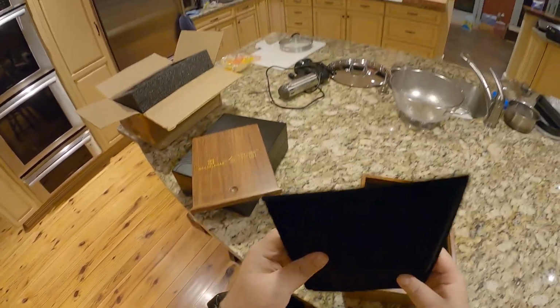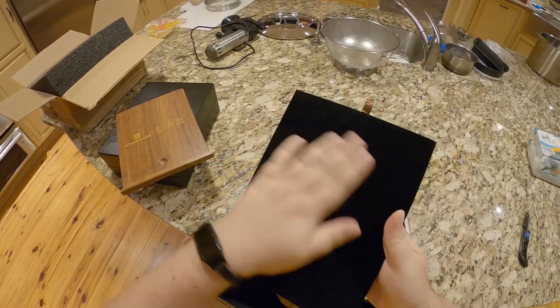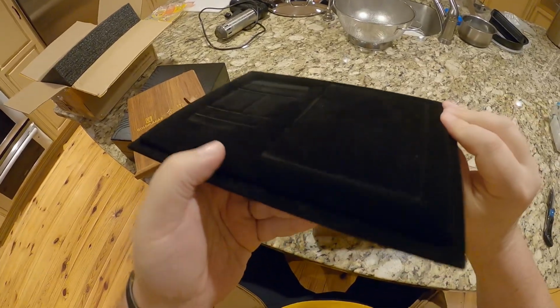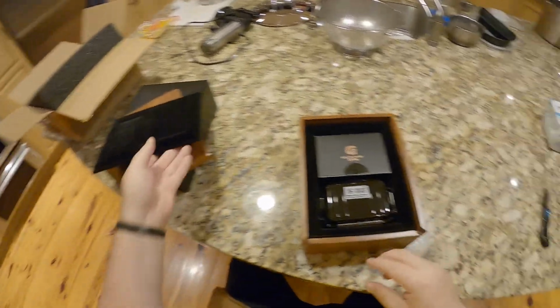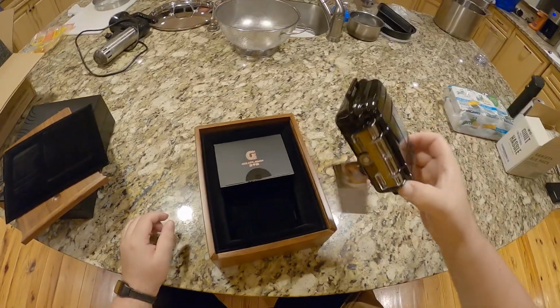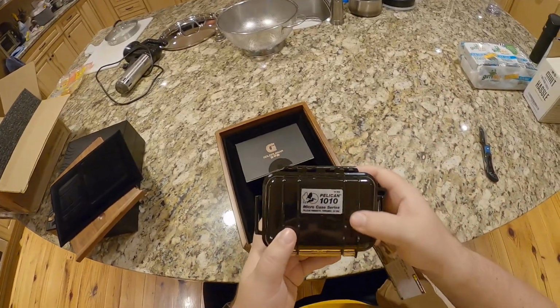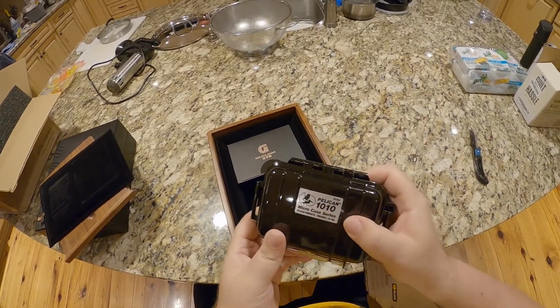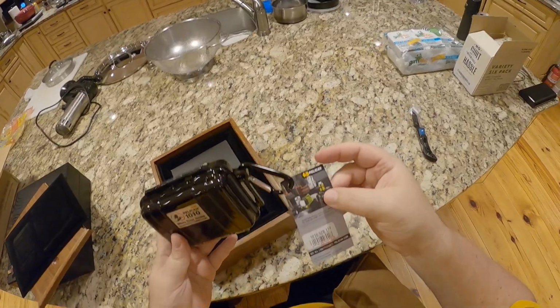Oh. It's like a satin case, satin covered with a pillow on the bottom. You can see the marks on the pillow being compressed. This is almost too much. Comes with a legit Pelican case. Pelican 1010 micro case series, Pelican Torrance, California. With the tag still on it, in case you're wondering.